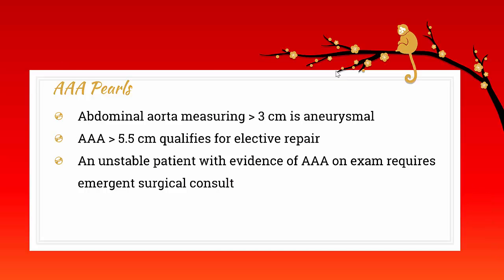Finally, let's briefly discuss abdominal aortic aneurysm because there's not a lot to cover here. Any abdominal aorta over 3 centimeters qualifies as aneurysmal, although those less than 5.5 centimeters simply require close monitoring. Those greater than 5.5 centimeters will require an elective repair. Additionally, although an aneurysm may be less than 5.5 centimeters, if it is symptomatic, that is also potentially a reason for repair. A patient with unstable vitals and symptoms consistent with ruptured AAA and AAA on ultrasound require emergent surgical consult. Remember, CT scan is never the right answer for an unstable patient in real life and on the exam.